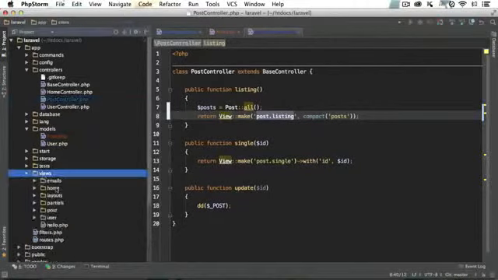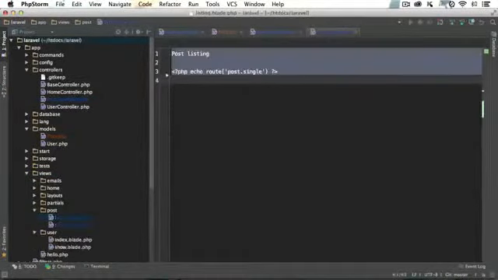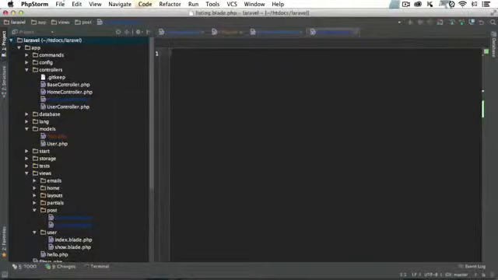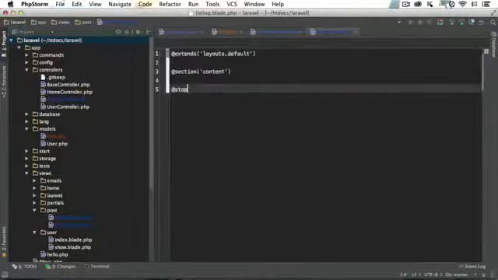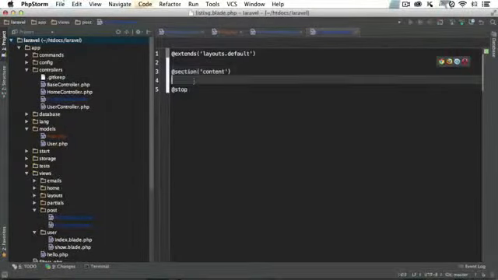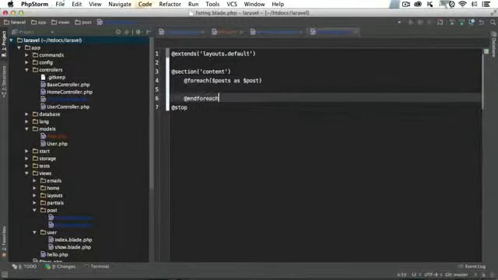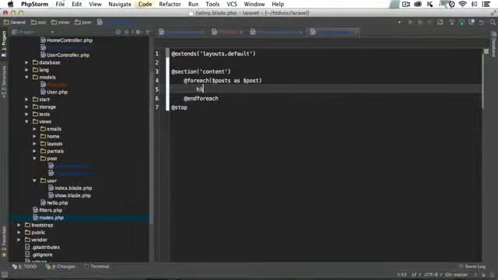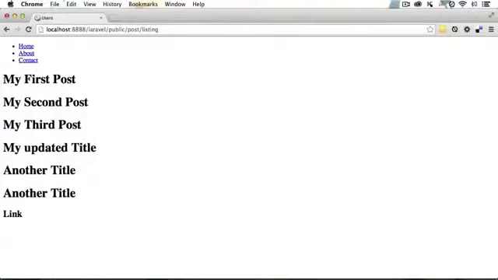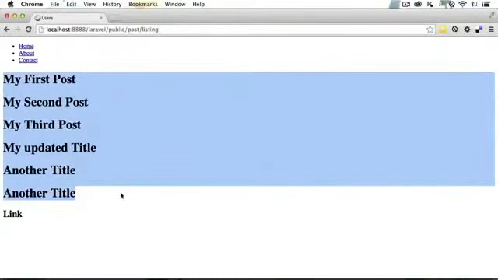So we'll go into views, posts, listing. Okay, so first I'll strip everything out of listing.blade.php and replace it with a little view snippet that I created just before. And by now you should know what this code means. So now we'll do a foreach statement where we loop through all the posts as post, and then we'll end the foreach. And then let's create an h1 tag, and inside of that we'll show the post title like so. And if I remember correctly, that route is available on post listing, so let's check that. And sure enough, here's a listing of all of our posts.